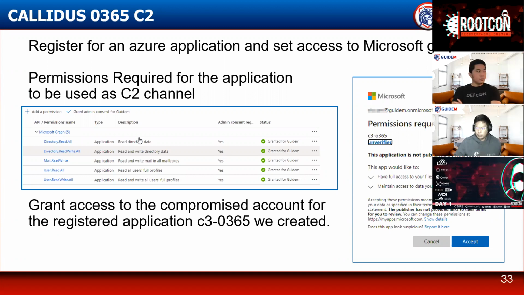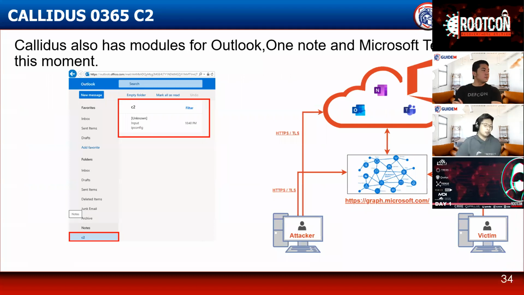As of the moment, Kaleido C2 supports OneNote, Outlook, and Teams C2. You can see on the screenshot on the left that we have an Outlook command and control channel wherein the folder C2 is being used as a C2 channel.